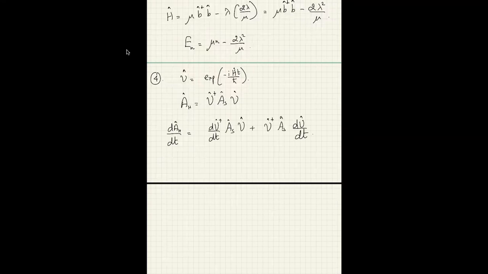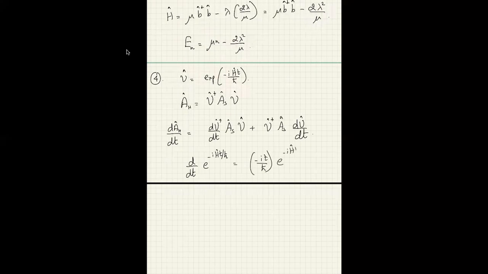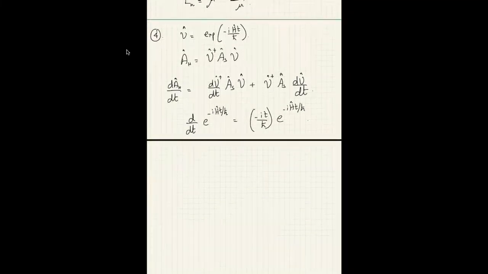Okay. So what is dU dagger dt? d/dt of e to the minus iHt over h bar is simply equal to minus iH over h bar e to the minus iHt over h bar. And similarly for d/dt of e to the plus iHt over h bar. So pay attention to the steps. This is important. Sorry, not iT, I made a mistake. Somebody should have pointed it out. This is minus iH because I'm differentiating with respect to time, right?